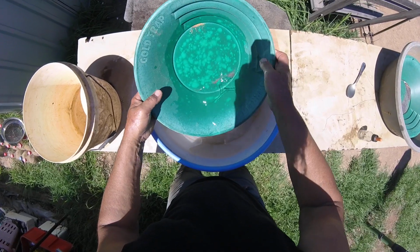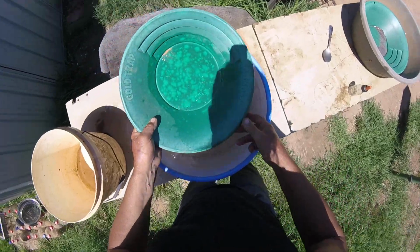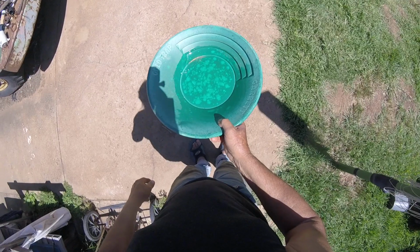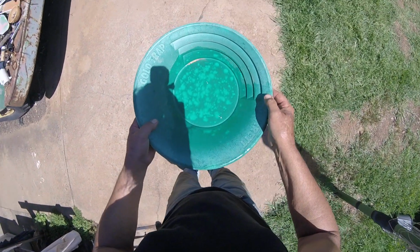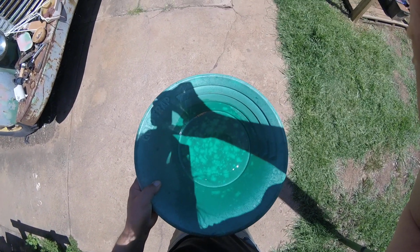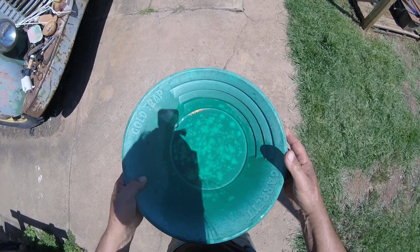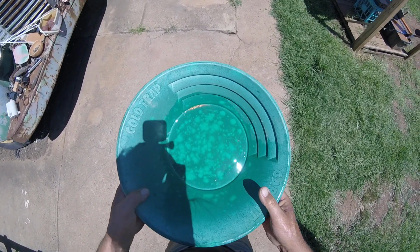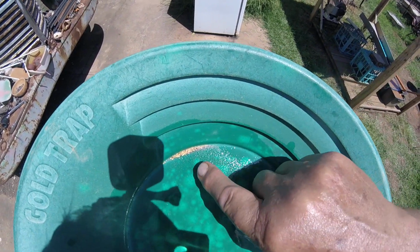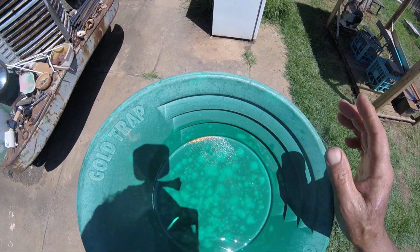Okay, that's enough mucking around. Now, who wants to see the smile? I'll go into the sun here. There's still sulfides in there, but I'm not going to waste everybody's time. Oh, I think I was pointing up my knob again. Bucket. Anyway, there it is, people. If that's not 0.3, I'll give you your money back.